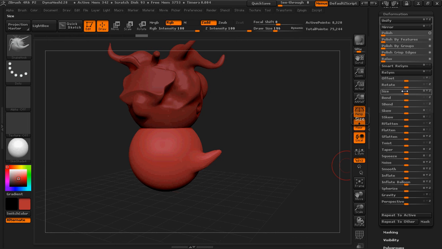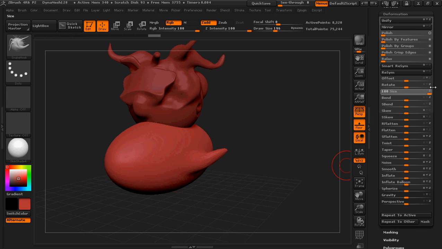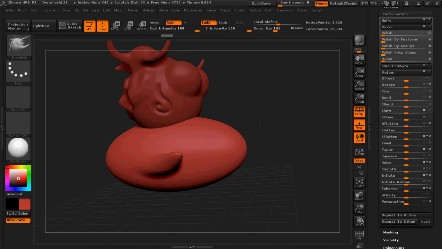And then there's all sorts of different ways that you can edit the object under this Deformation tab. You can size it, scale it up and down. You can even turn off a few of these if you want to just size it based on the Z axis. You can turn off the X and the Y, and then it's only going to size it based on the Z axis.